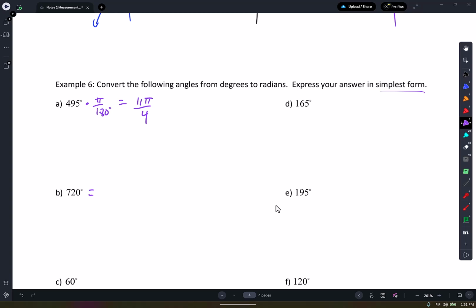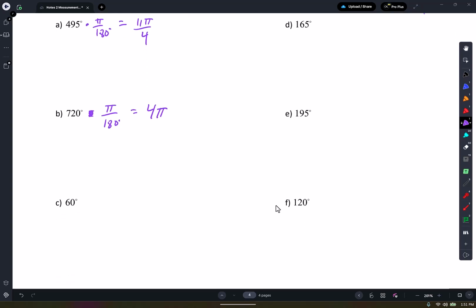Okay. So 720 degrees. You're going to multiply the 720 by pi over 180. 180 goes into 720. 18 goes into 72 4 times. So this is going to go to 4 pi. And if you think about it, 720 is 2 revolutions. 1 revolution is 2 pi radians. So yeah, 4 pi radians. Cool, right? Okay. The 60 degrees. This one you don't need a calculator. Or maybe you do if you want to. 6 goes into 18 how many times? 3. So put pi over 3. Done.